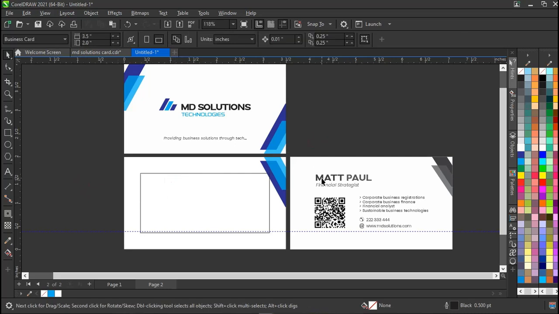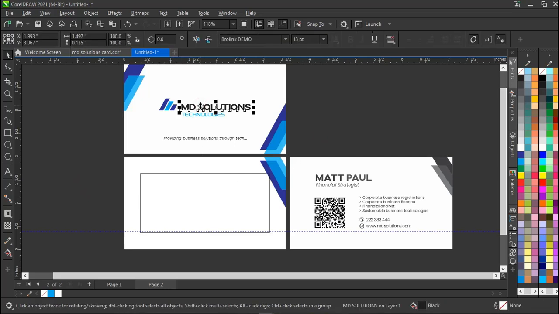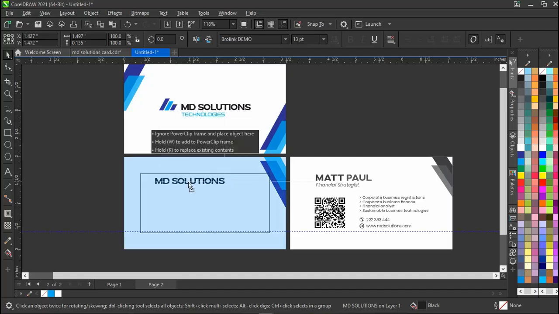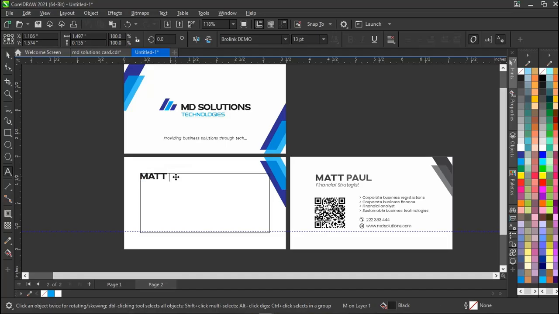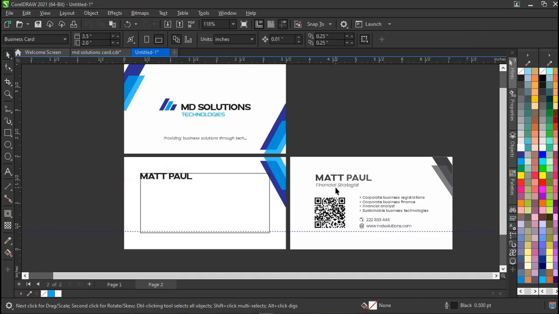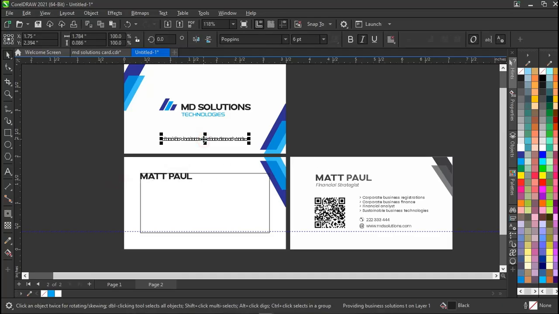So what you now need to do is bring in the same typography from the brand name, which I used to type the card holder. You can press Ctrl C, Ctrl V, then bring that here, then click Max Paul, the name, then the financial strategist. You can just use the typography we used for the tagline.